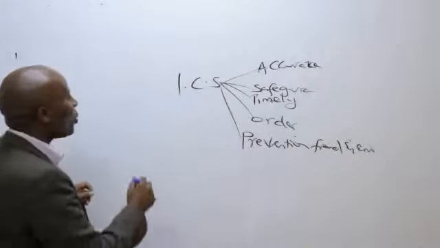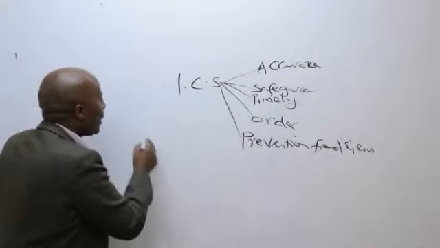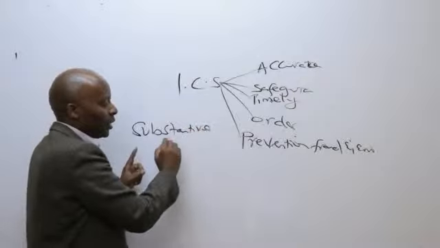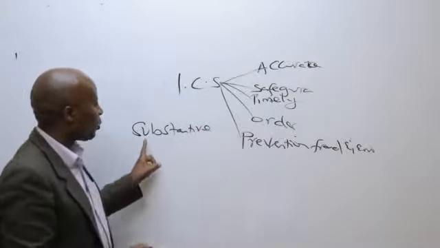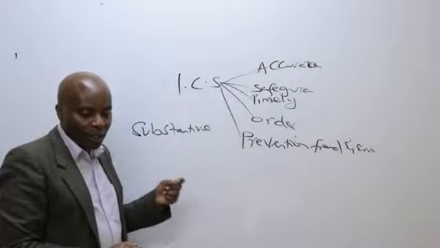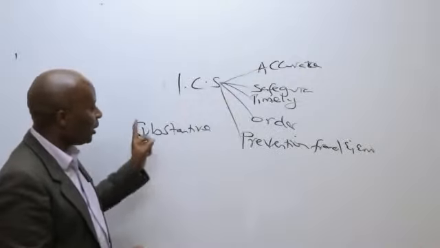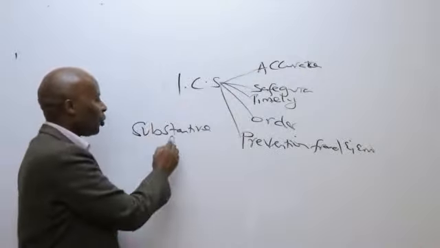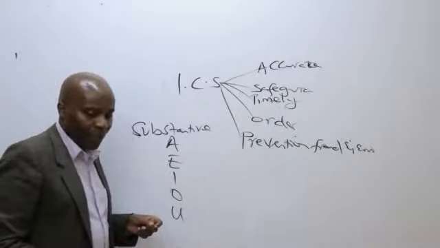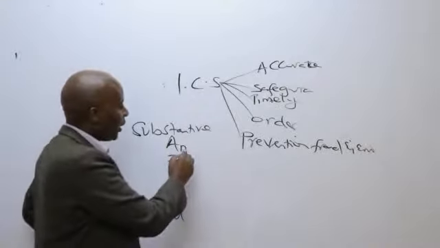If the internal control systems are not working, then I have to do a lot of work, what we call substantive tests. Substantive test, this of course comes from the word substantial. The moment I realize that your internal control systems are not working at all, I'll have to engage in what we call the substantive test, which we normally call R, A, E, or U, like that. R standing for the analytical.